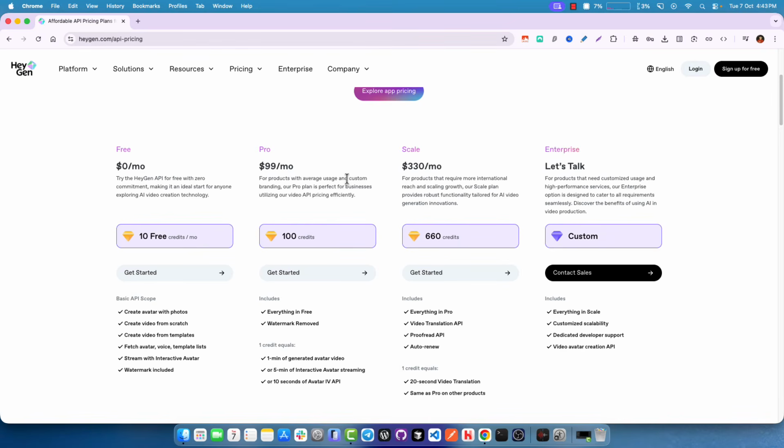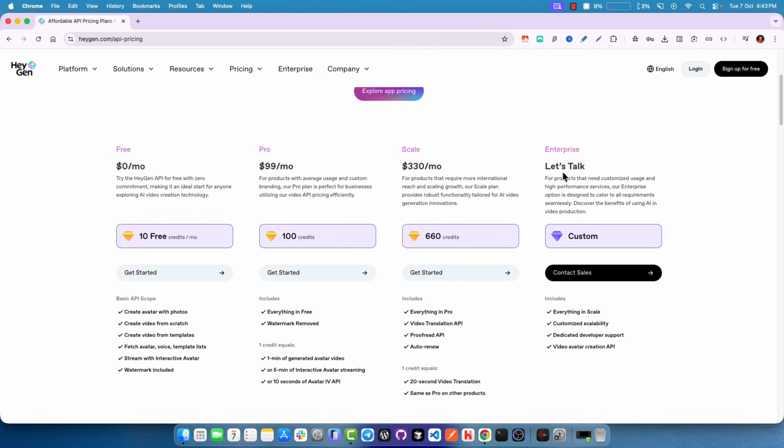So when you grow, when you scale, and you have multiple users or something, then you can go with the scale plan that gives you 6 times the credits but only 3 times the price, at only 3 times the price, right? So yeah, it is really, really useful if you go with this plan.